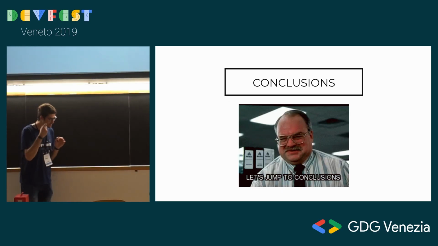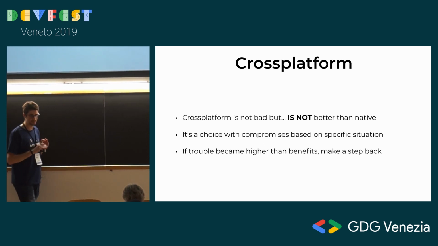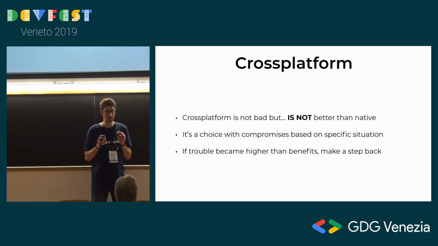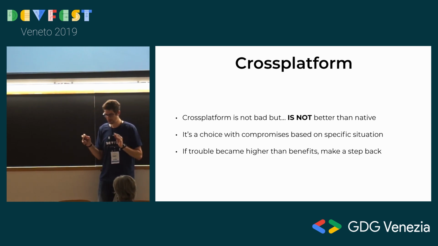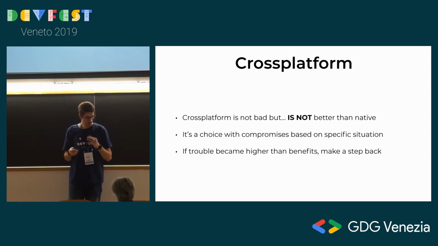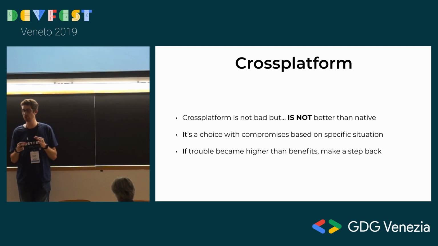And conclusions. I talked about cross-platform, and cross-platform is not better than native. And if you hear me saying that it is better, please kill me because someone hacked me. Going cross-platform is a choice with compromises that is based on a specific situation. For example, you have an evolving feature, or you have a team that is not so able on iOS. But you have to keep in mind that if the trouble becomes higher than the benefits, you have to take a step back.